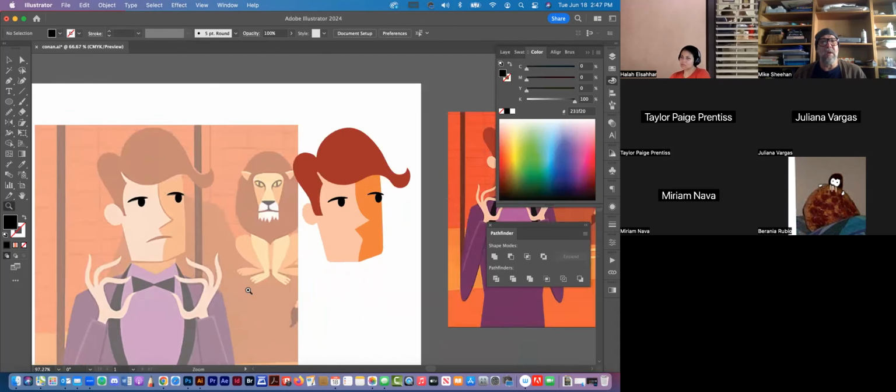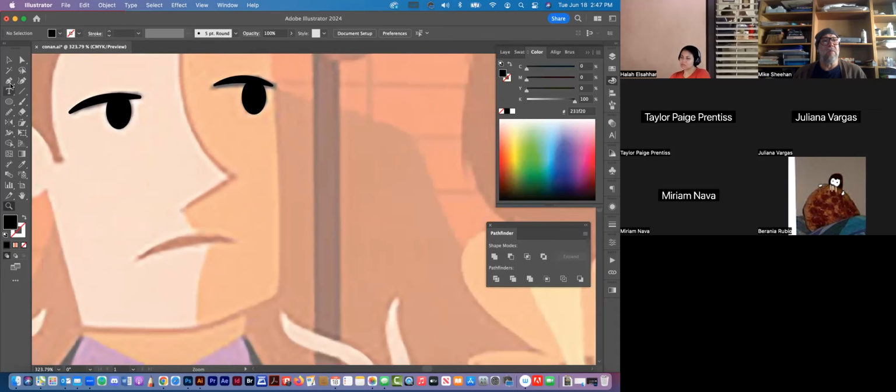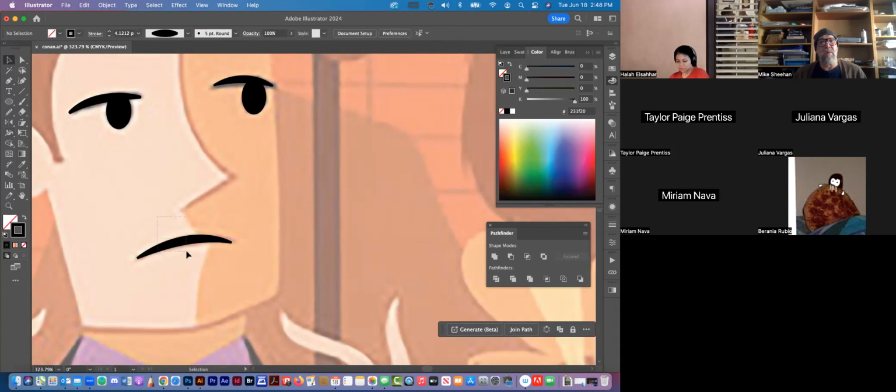Same drill here. The mouth, I think I can just do this. Width tool. You could also just make the shape if you want, it doesn't matter. Grab my black arrow tool, grab this.